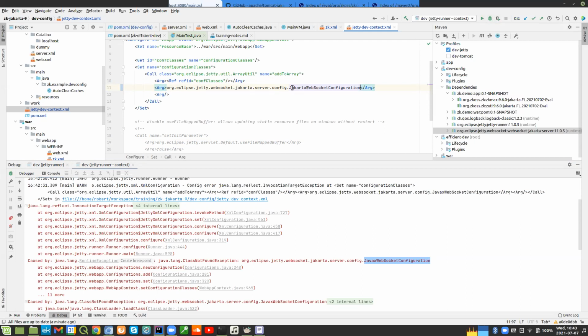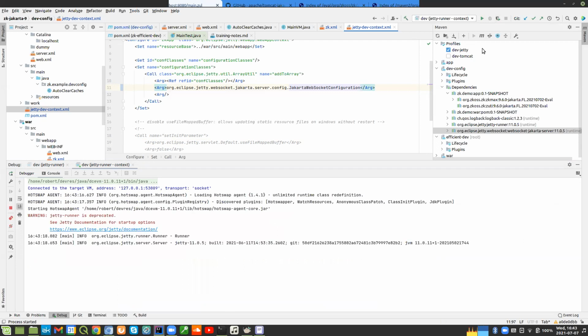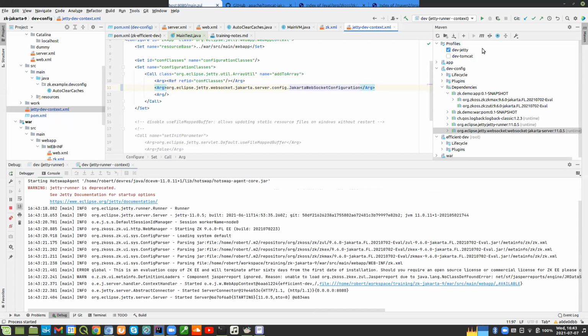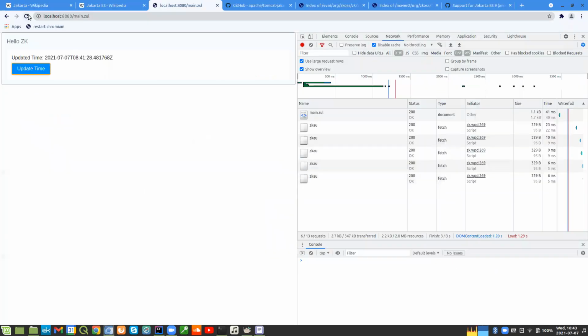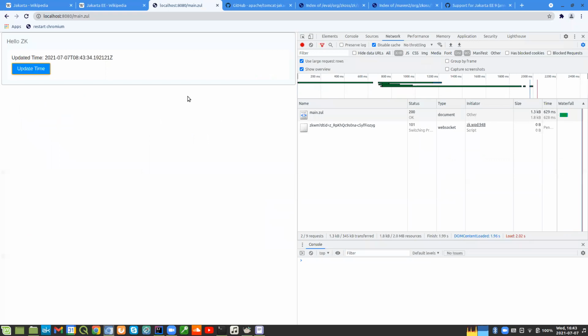And this, I haven't found it documented anyway. I think I had to go into the source code to figure out what I need to add. I'm sure I looked in the wrong place. It's just the Jetty configuration is sometimes complicated. But when it works, I really like it because it starts up so quickly and this is easy to change. Yes, and now things are working as before on Jakarta.